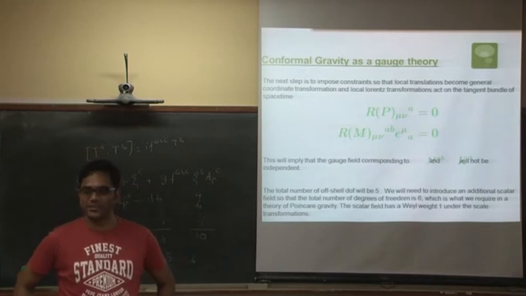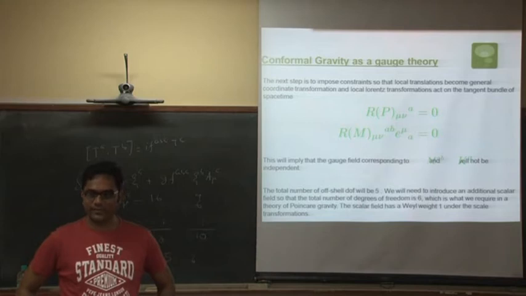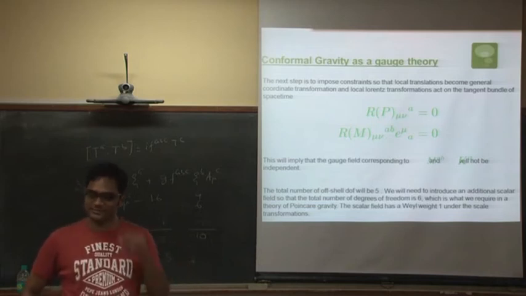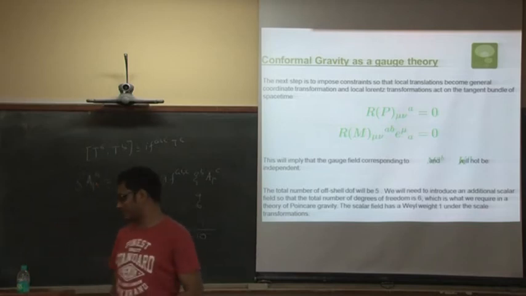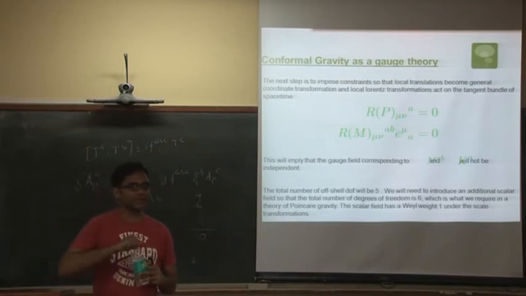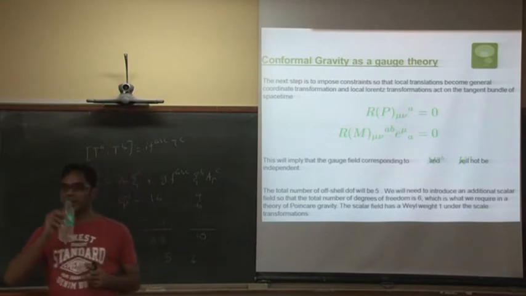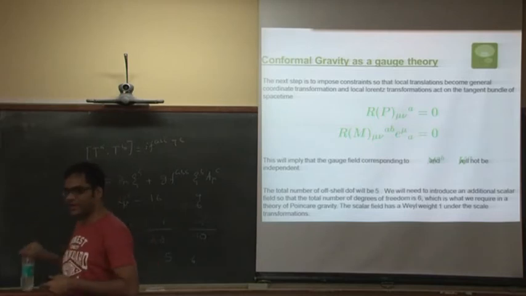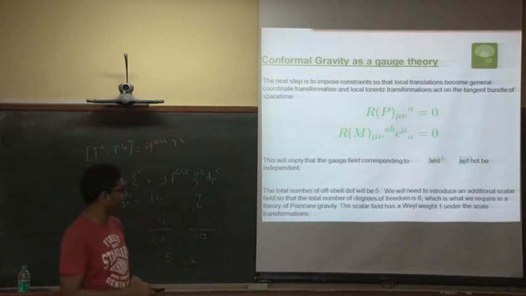Nagarajan had a paper some time back. He had this Weyl square term and then somehow did some kind of gauge fixing to get the Einstein-Hilbert action. I think he set up a space and put some boundary conditions, and with those boundary conditions he shows that these ghost modes disappear. So there's something called conformal gravity that's Weyl square. But this isn't what you're doing. You want to have 1 extra degree of freedom and try to get the Einstein-Hilbert term out of that. So that's what we do.